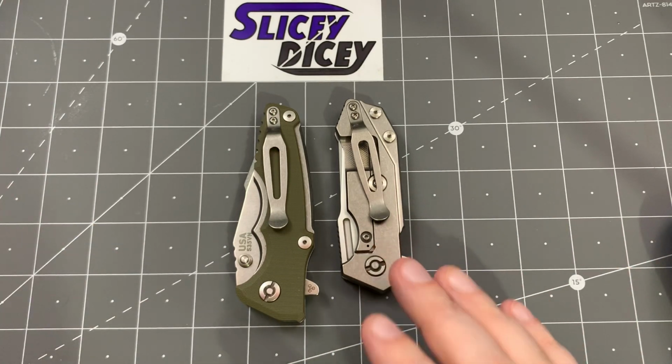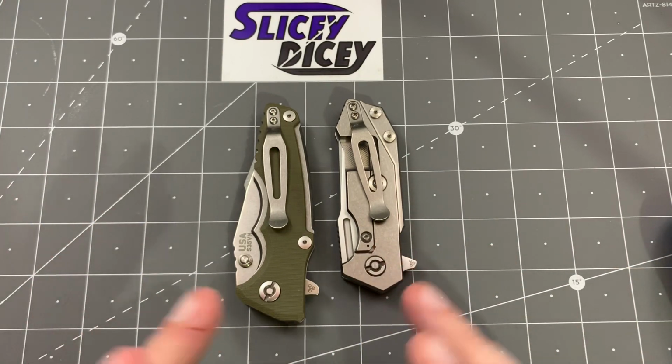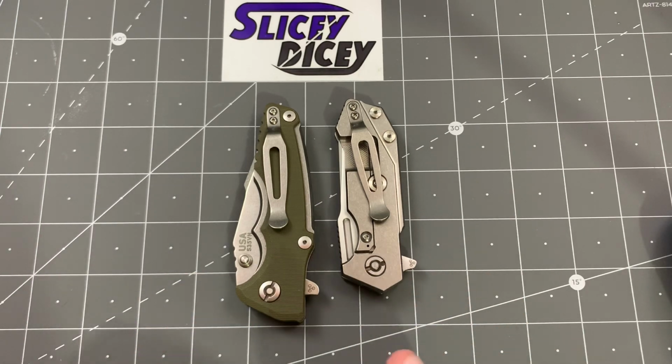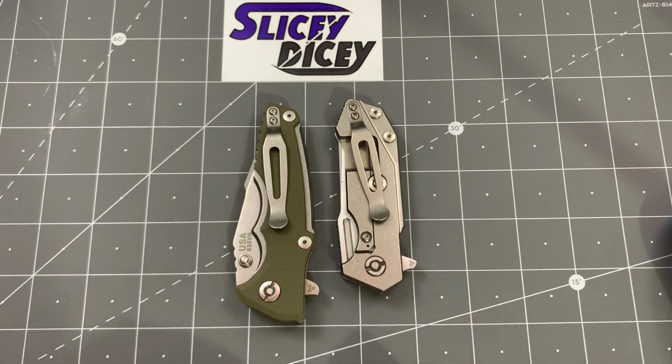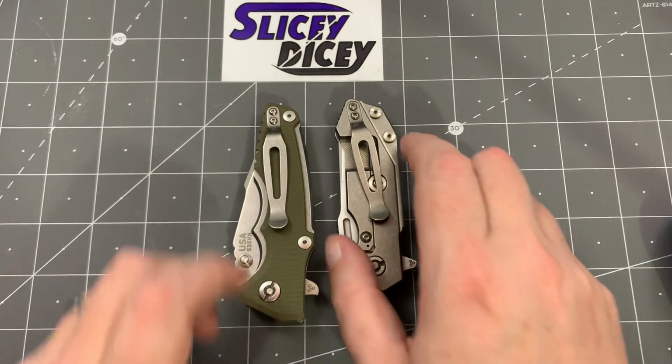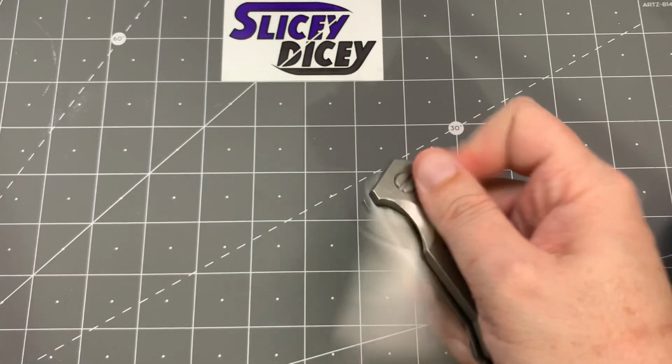Where the Half Track, definitely, weight is fine. I don't really mind the weight or anything. It's just getting your hand past it in the pocket. I think it's because it's so thick here at the top. You definitely really notice the Half Track a lot more.